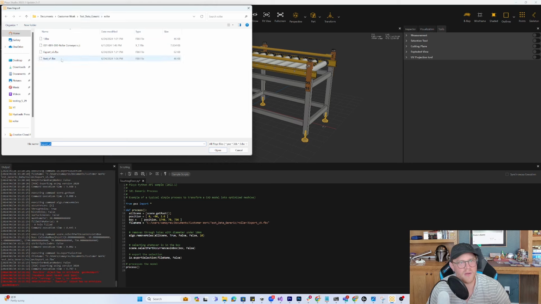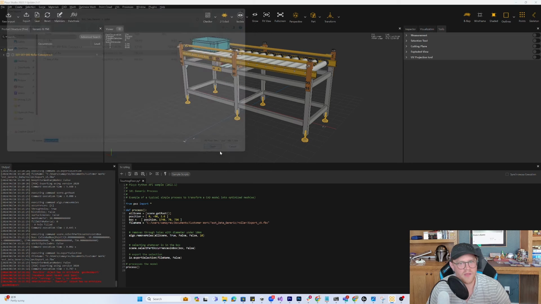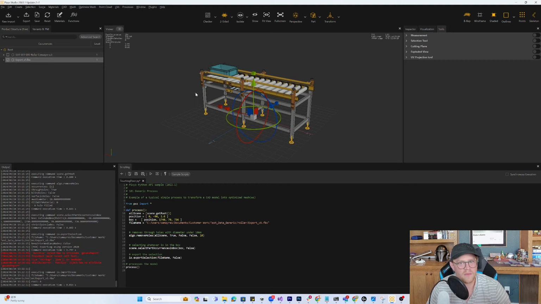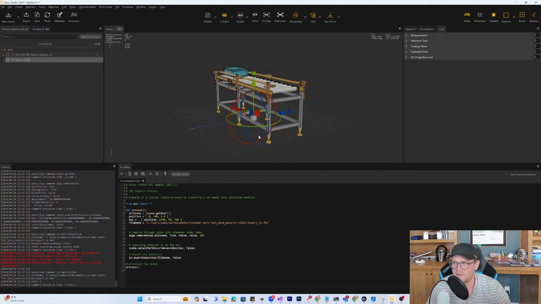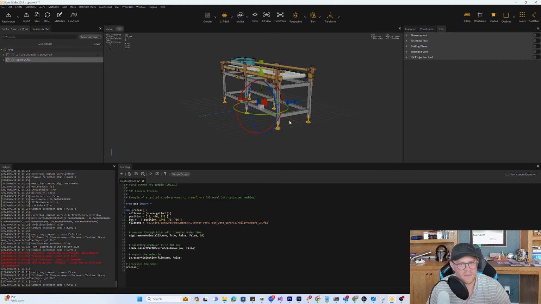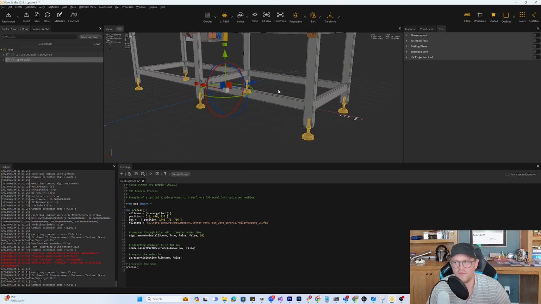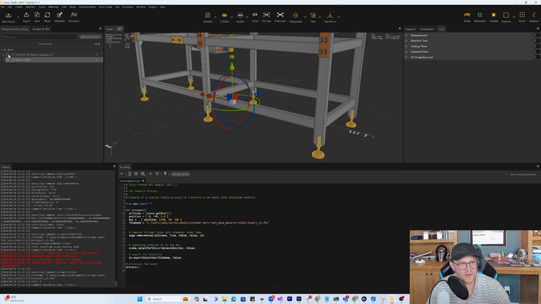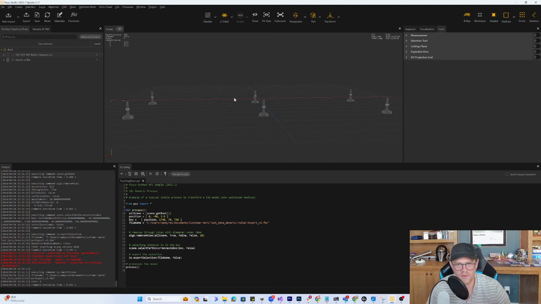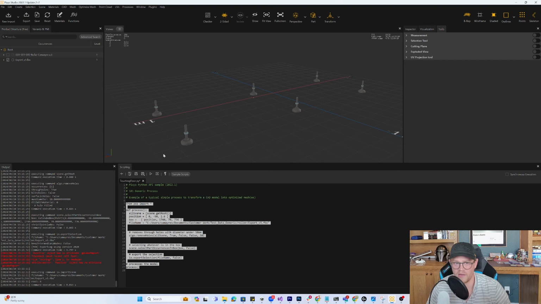Now let's say I go into raw import, bring in this FBX, and theoretically, we are going to see all of the feet here, which is perfect. So if I turn off the roller conveyor, we're going to see all of the feet here that have been selected. We can hand this off to our person who has reached out to us to ask about what they can run their wiring around. And this is a very basic script that we've now written just from recreating it from the Sample Scripts 101.